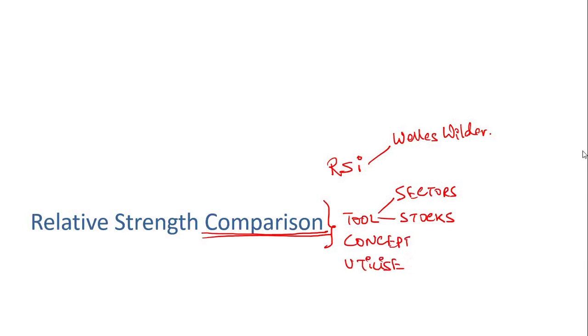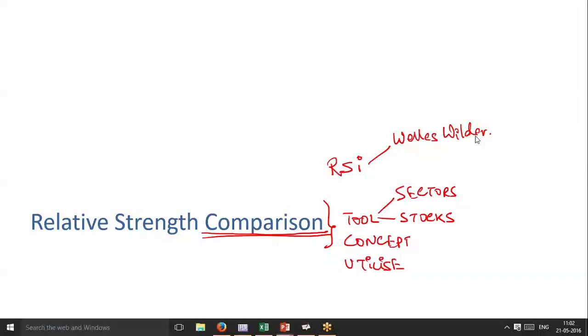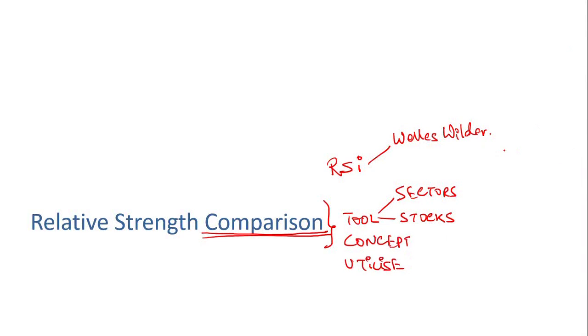Now, all of these things is what I have planned for the webinar, but I am making an assumption that you would know a bit of technical analysis. This concept of relative strength comparison and sectoral allocation is a part of the program that we take, the Art and Science of Trading. Those who are my erstwhile students, this will be a refresher for them. Those who are new to it, this is one of the various strategies that we take in that course, which goes on for a month's time.